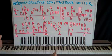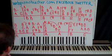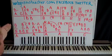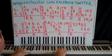There are four boards altogether, and the last three boards have a lot more notes written on them than this. And we do the whole song, of course. But let's go from the beginning now to the very end at a very slow tempo for you. Ready, go. One.